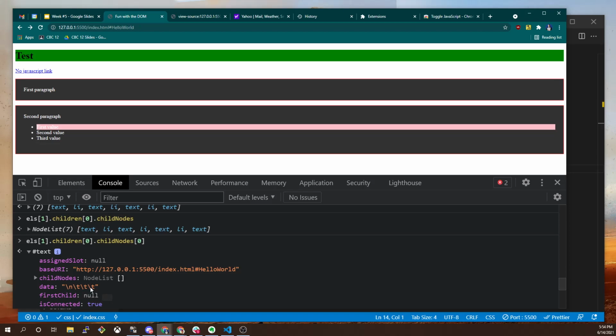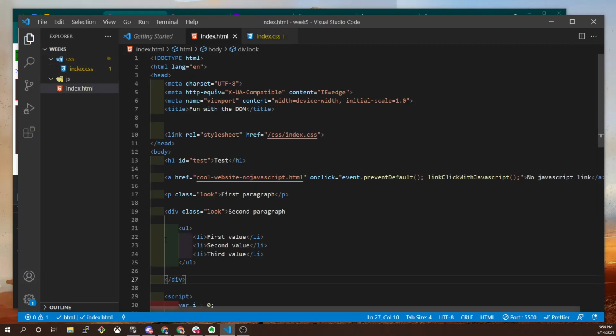What do you mean by that? Or like you didn't put that in there? Oh, I did put this in there. How do you think it got there? I'll give you a hint. New line, tab. Oh. So the very first text node is this white space that you don't even see.